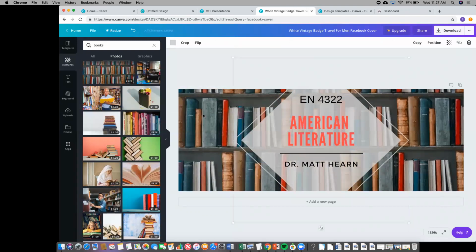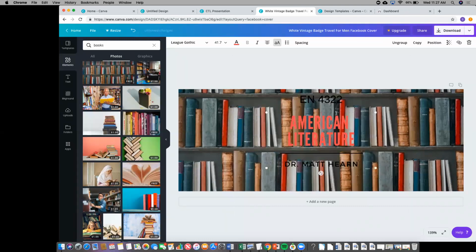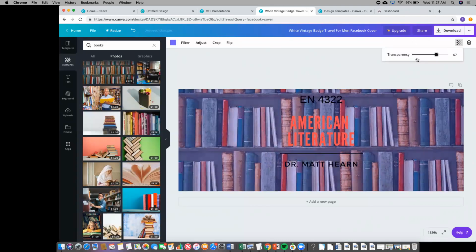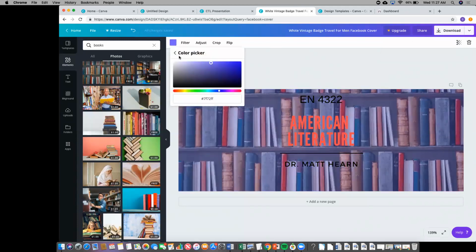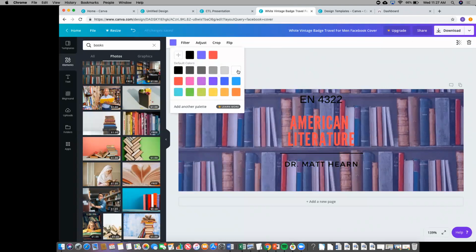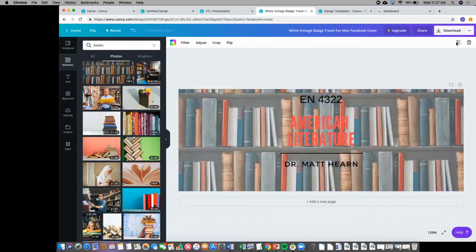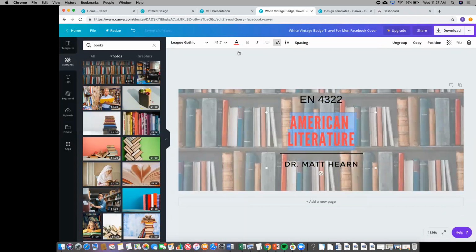Really simple. Also, another thing that you can do, let's say we didn't have this box here and we just want to write the text directly on the photo. You can see it's very hard to see the text, but you can change the transparency of the photo. Oh, but I have to change it because the background's purple. I'll have to make sure that's white instead of purple. But you can change the transparency so that now, probably want to make that black just to make sure it's really readable. Bold it.